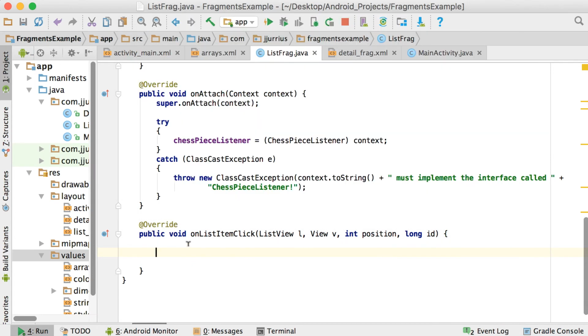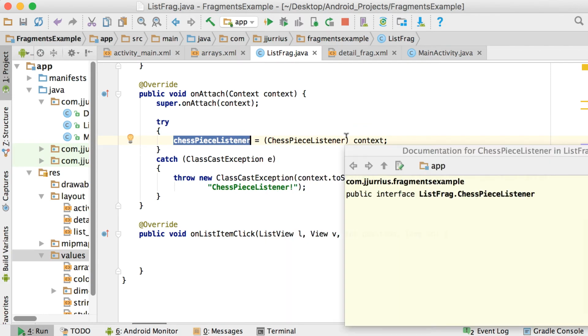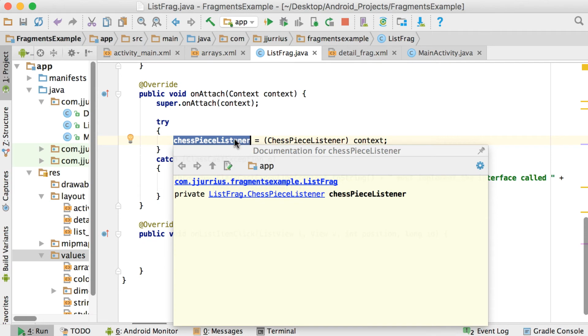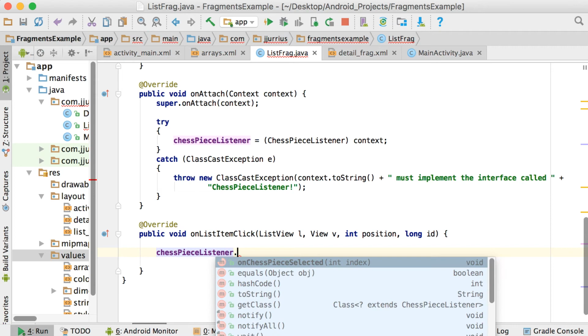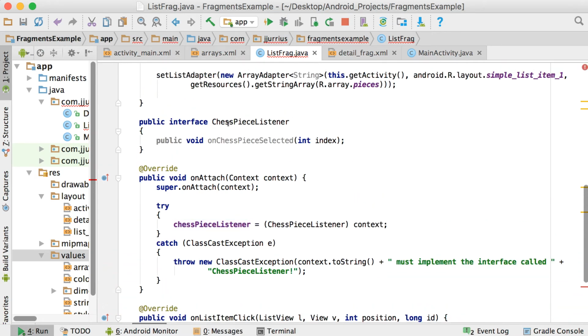Okay, so what we want to do then, because if our main activity has got chess piece listener implemented, then chess piece listener there, this variable, will hold basically a reference to that specific activity. So on that variable then, chess piece listener, we're going to call, and there's only one method we can use, and that's the one specified in your chess piece listener.